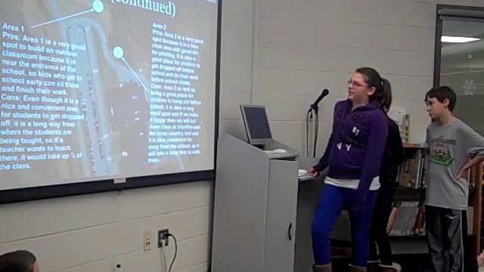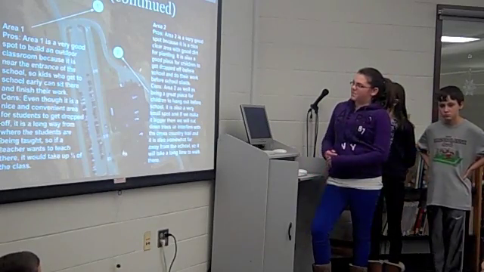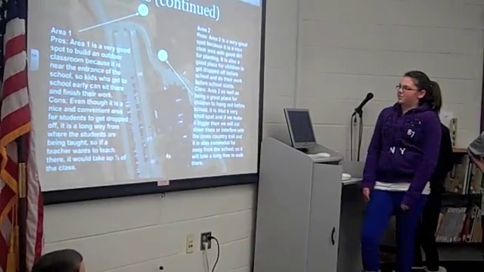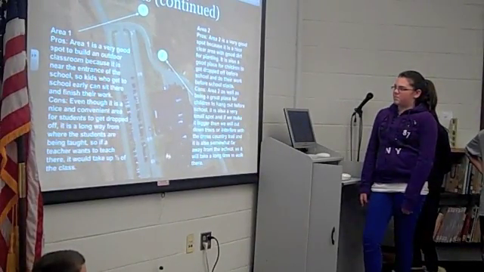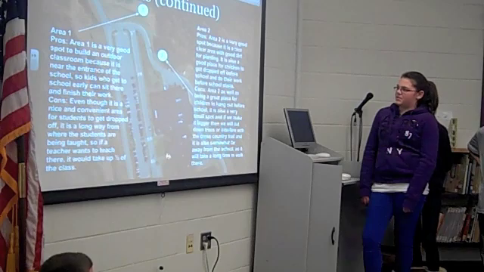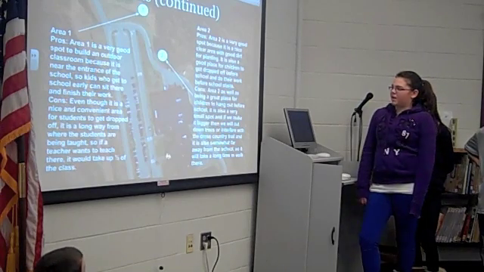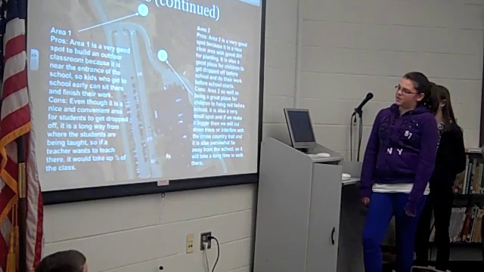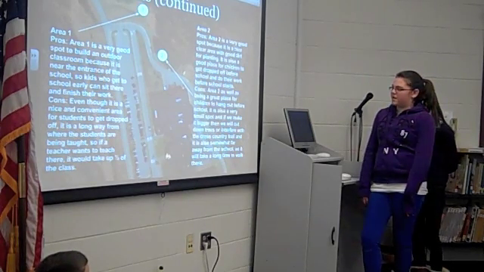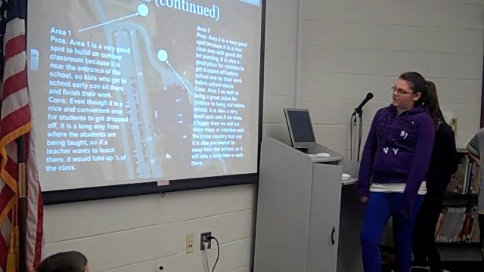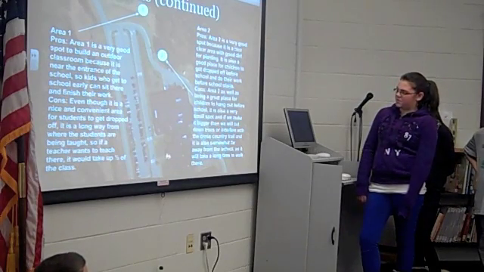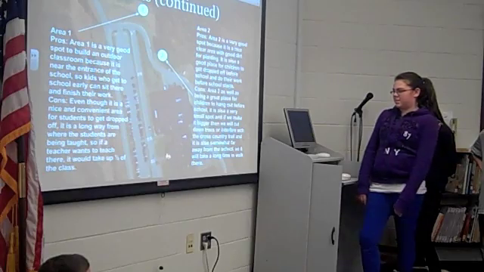Area 2 is a very good spot because it's a nice, clear area with good dirt for planting. It is also a good place for children to get dropped off before school and do their work before school starts. Area 2, as well as being a great place for children to hang out before school, is also a very small spot, and if we make it bigger, then we will cut down the trees or interfere with the cross-country trail. It is also somewhat far away from the school, so it will take a long time to walk there.